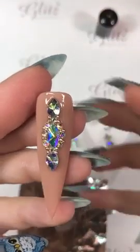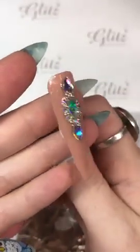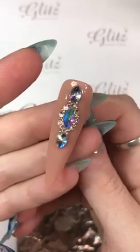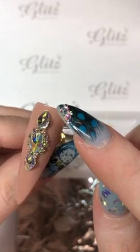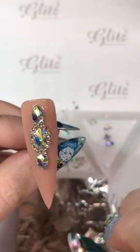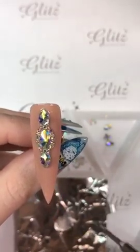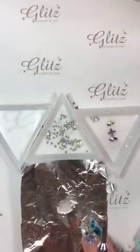And this is what it looks like after coming out of the lamp, just so that you guys can see how nicely that cured. And now what I'm going to do, and if you were going to do a glossy top, all you need to do is use that little precision brush on your Glitz glue gel precision pen and go around all these little edges. But since I'm going to be doing matte, I'm going to be using just a liner brush, and I'm going to be going around with some matte top coat that I've put on a little foil here in the background. And this is a great way if you're going to be using something.